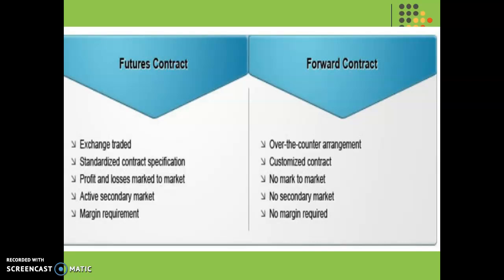Since they are not traded in any exchange, they do not have to calculate their own value and trade them in exchange later to gain profit. It means there is no mark to market. Also, they do not have to keep certain margin in exchange reserves since the forward contract is not done in exchange market.